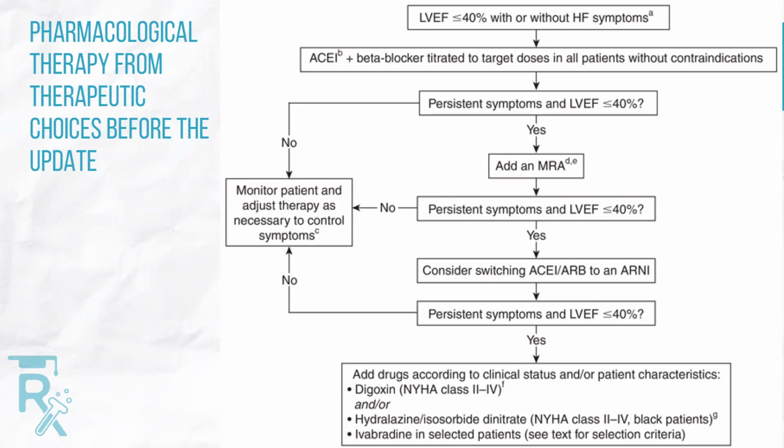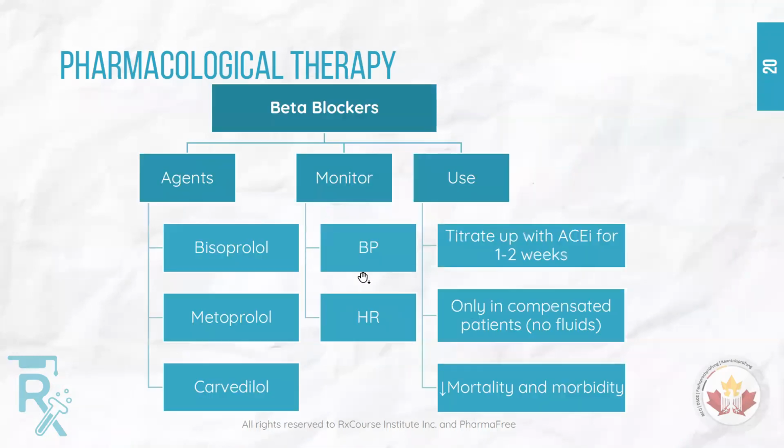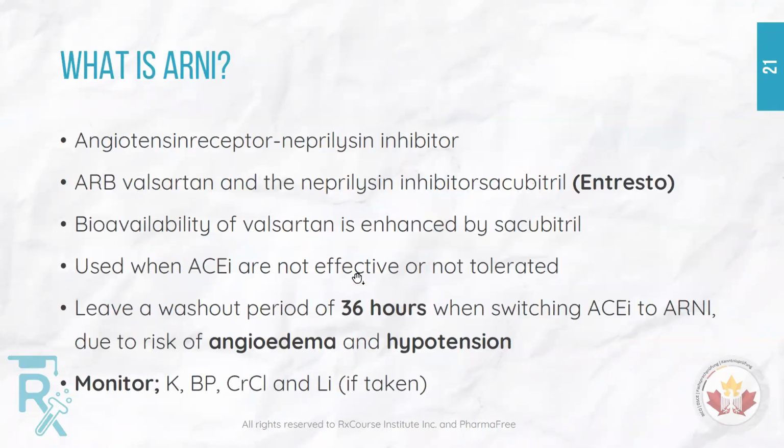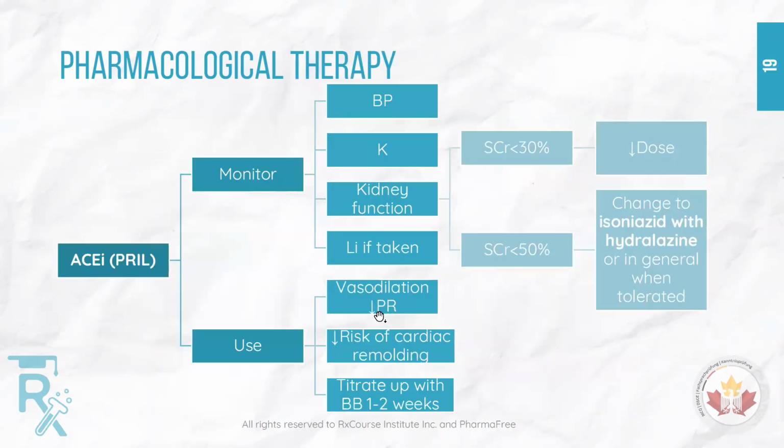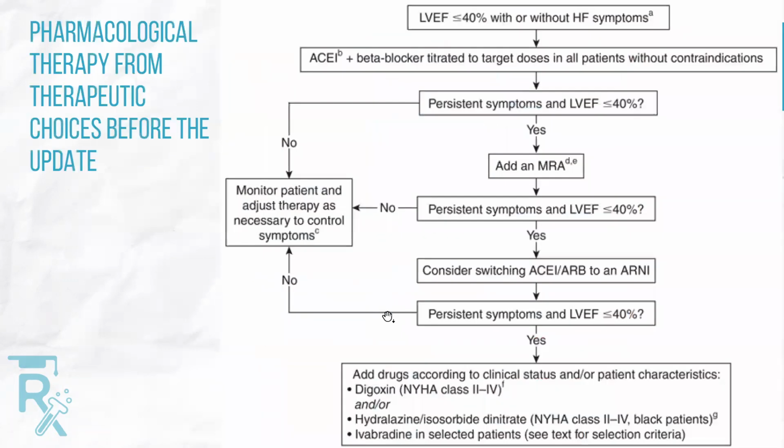Excuse me, I have a question. Is the ARNI considered a combination between ACE and ARB? Okay, so this is a good question, because sacubitril gives you the effect of enalapril, lisinopril, yes. Correct? Okay, we were about to talk about that. I will show you something here. First, I have to restart my computer now, so please talk slowly. The answer to this question will come later, don't worry. Take your time.